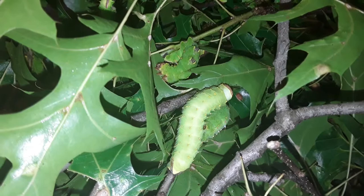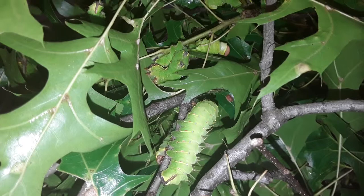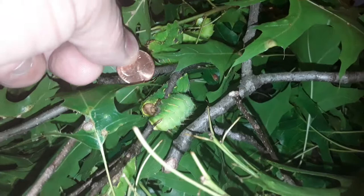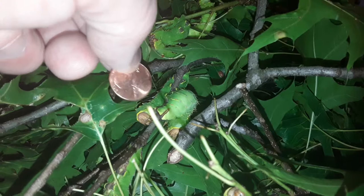Hi, I'm Stranger Dave and we're looking at fifth instar Polyphemus caterpillars that have very recently molted. You can see their heads just look huge, but they will grow into that head and they are going to be really massive caterpillars. I can't stress just how quickly these guys are growing — it is incredible. Hold a penny down there so you can see: there was a time when the penny dwarfed them, and now they are dwarfing the penny.